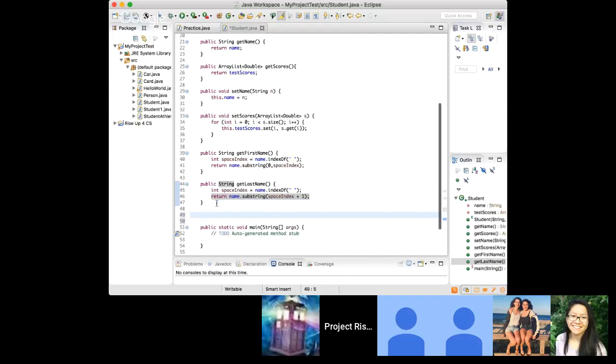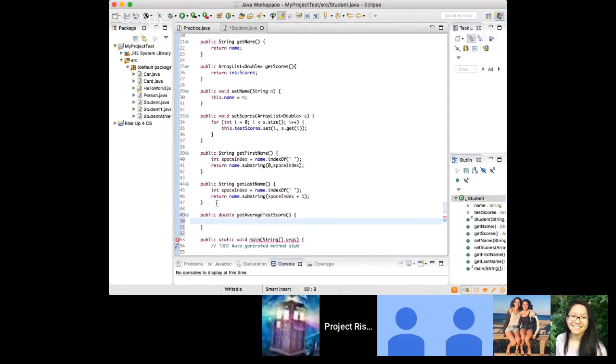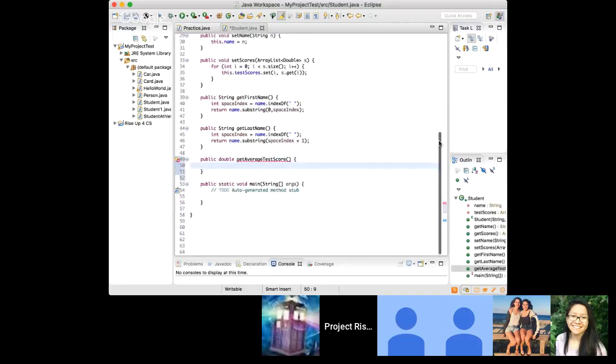Okay, good. Now let's move on to get average. This one should be pretty simple. What you want to do is sum up all the scores in your array list and then divide that by the size.